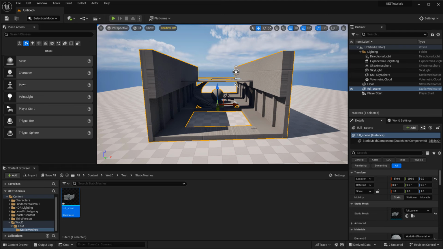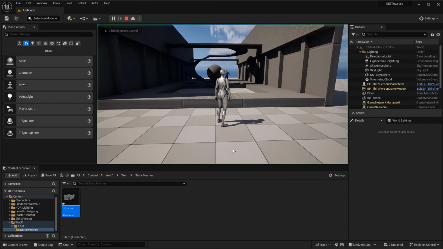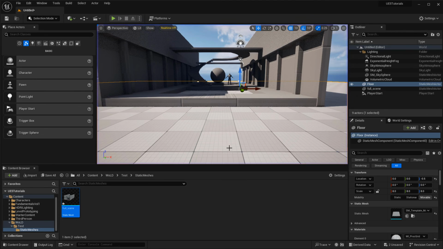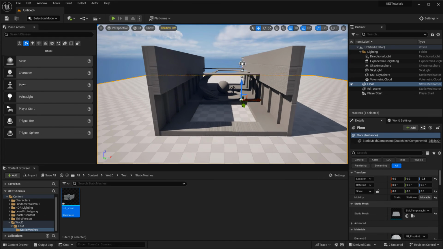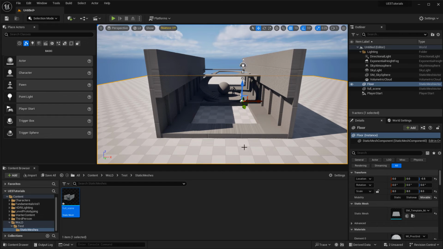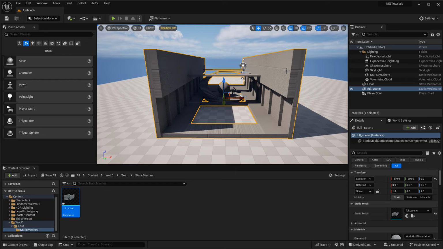Number one is the collisions. If I go ahead and spawn, I won't be able to walk through this because it's one single static mesh. So UE5 generates like a big box as its collision. And I'm going to show you a quick way to overcome that at some performance cost. But then another problem we have is because it's one single large static mesh, Lumen will not light this properly. You're going to have a lot of lighting artifacts.